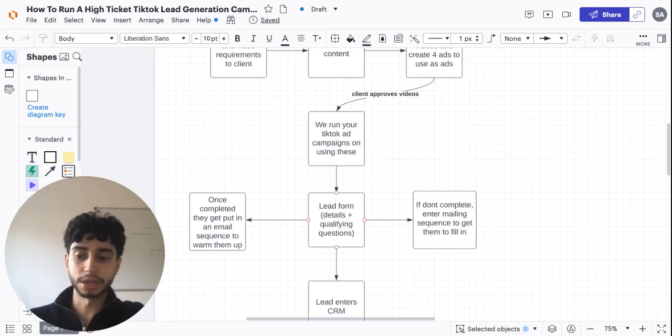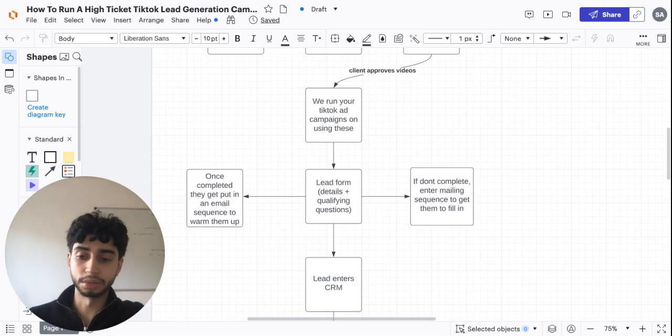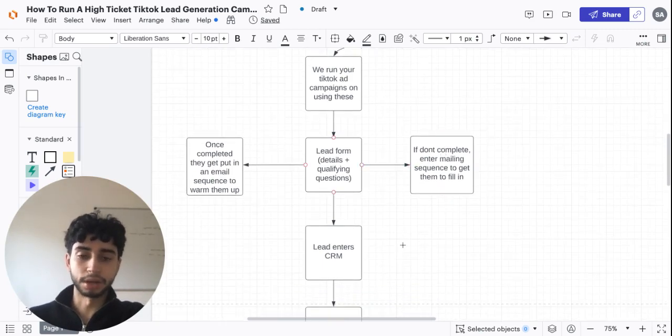what are the issues with your teeth? How long have you been suffering from this issue? Things like that, so that the client can actually tell that they're qualified, they're serious, and that they want to go forward. They're not time wasters, so the client won't waste their time calling them. If they fill them in but they're not qualified for the treatment, the treatment wouldn't actually help them, then they wouldn't bother reaching out, or they just say we can't help. But it saves the client a lot of time. So I recommend doing this for yourself.